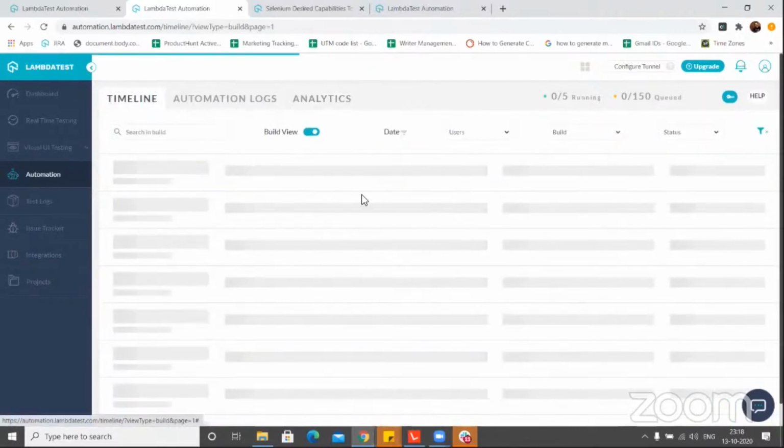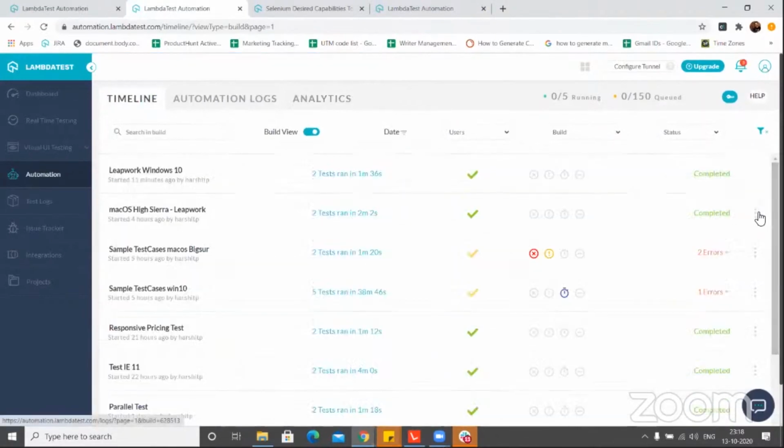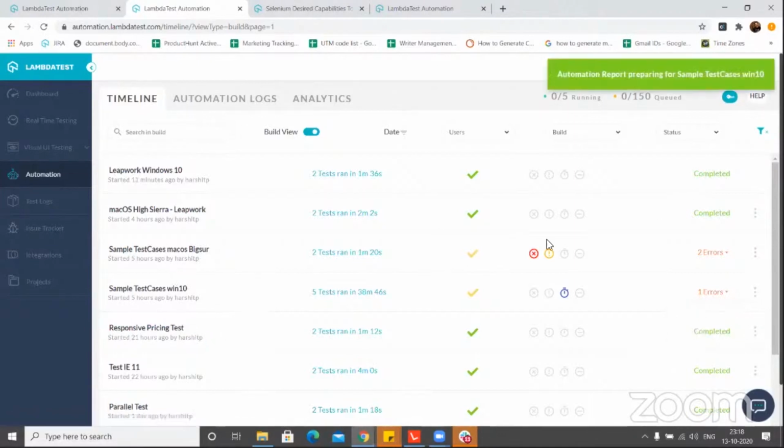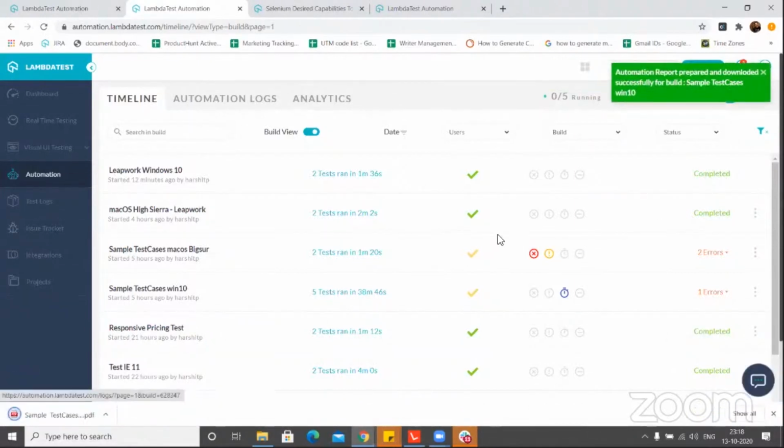On the timeline part, you can download a report of any particular test that you've executed, which is really cool. So you can come up over here and, for example, I just want this one to be downloaded, and you can download this report and explore it yourself. It's pretty cool, and we've built a lot of capabilities on the platform. It could take me forever if I were to explain each and everything, so I would leave the rest in your hands. Just go around, spin up some tests.